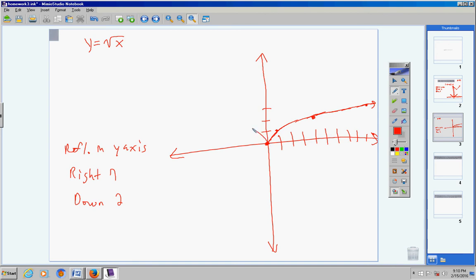Now we're going to take this and we're going to reflect it in the y-axis. So now it's going to come over here and look like this. Okay? So this point here, of course, you really can't reflect that. It'll stay there. I'm going to color this black. I'm moving this point right now. If I reflect that in the y-axis, it doesn't go anywhere. It stays there. Then right 7. 1, 2, 3, 4, 5, 6, 7. And then down 2. 1, 2.